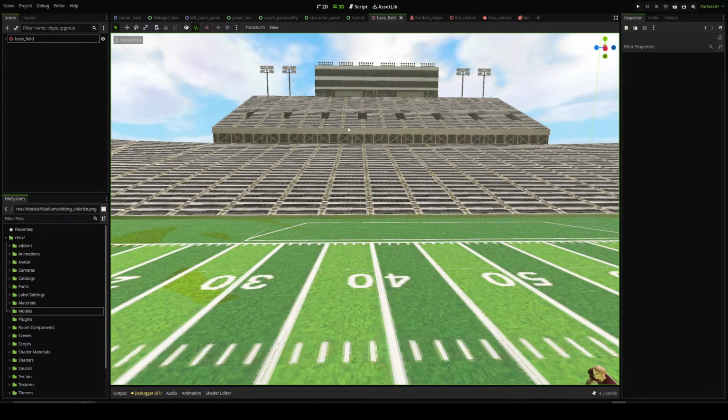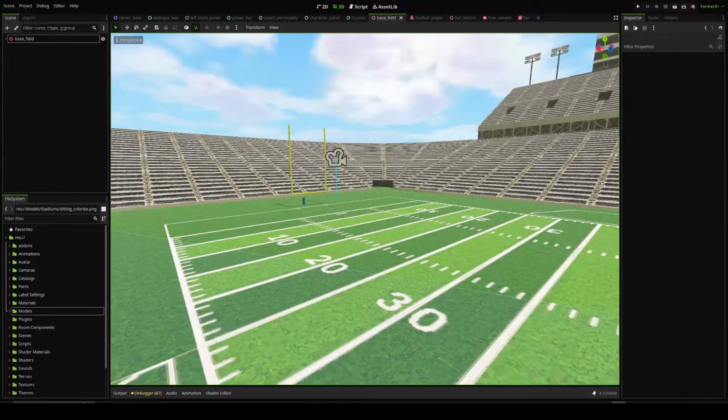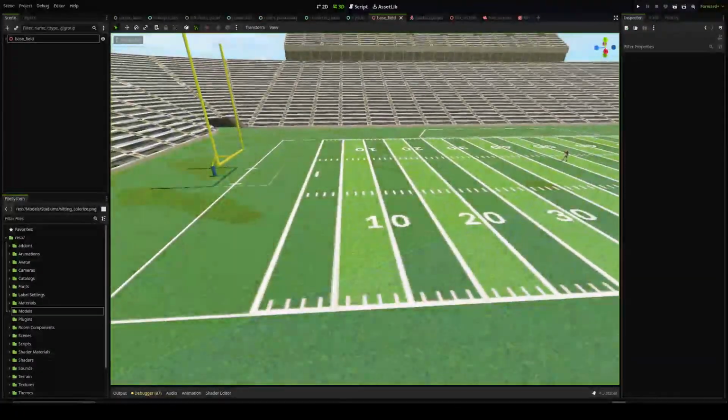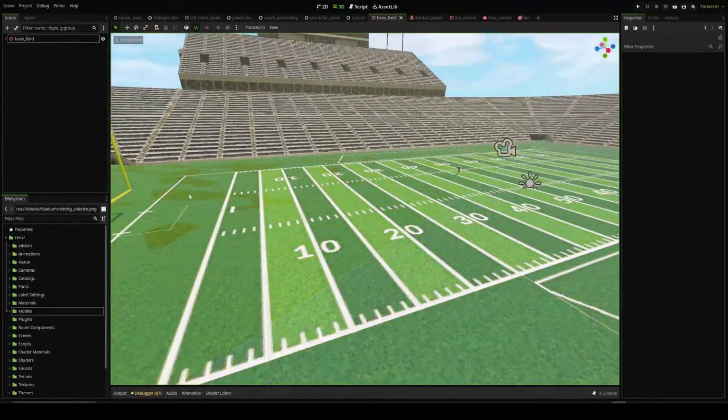The way it's going to end up working is that it's going to take the two teams and simulate a game and get a result for each and every single play. And the game will then store the results of each and every play. It's going to store the teams, what formation they were in, what players were in on the play, the clock, the time of day, all that stuff.